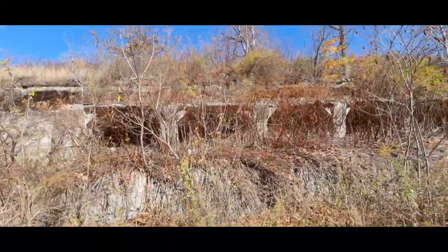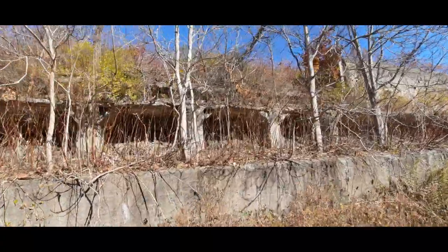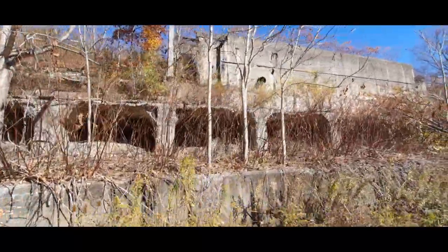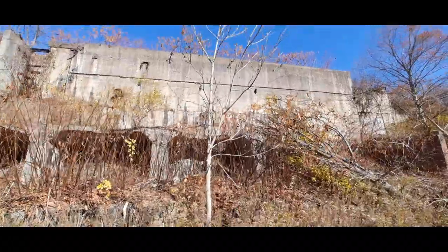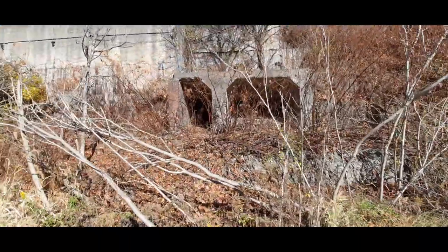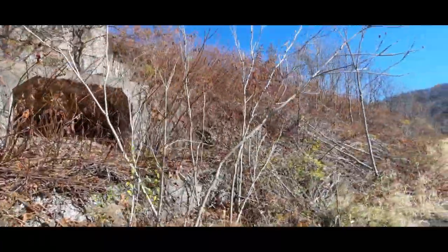Check that out - I guess those kind of look like coke ovens, you know what I mean? The old coke ovens. A big line of them. They don't go in very far, they're all filled with dirt. But yeah, that's pretty cool. A couple more - yeah, that one goes in a little ways but I can see the end of it, then it gets full of dirt.